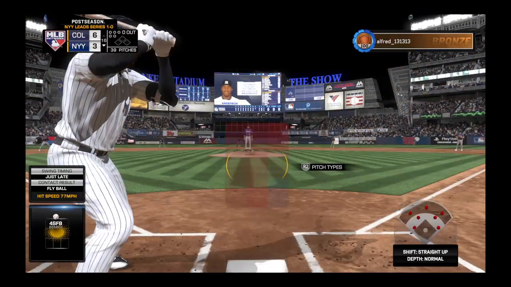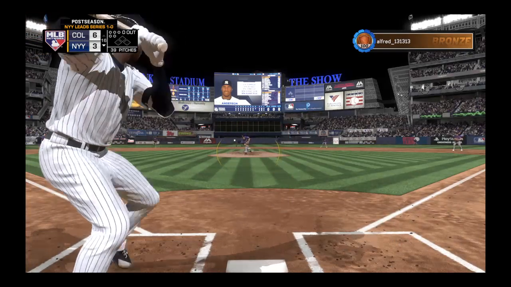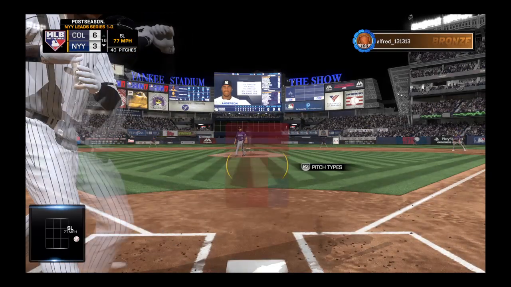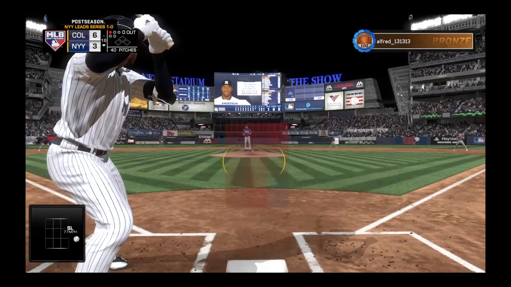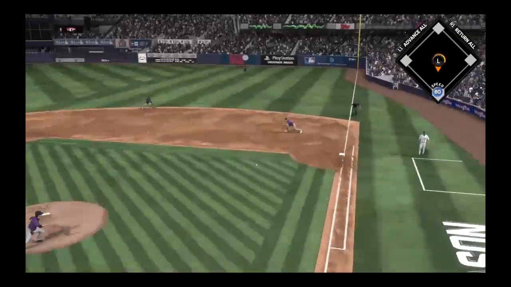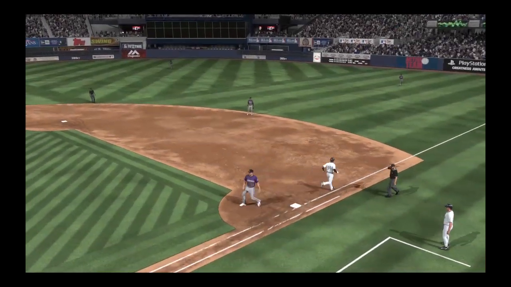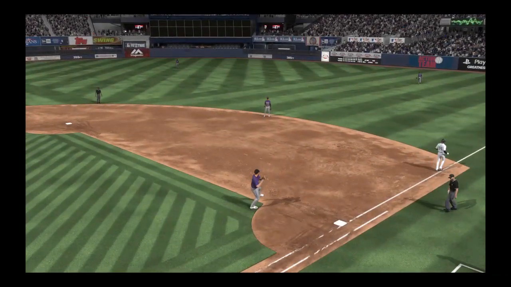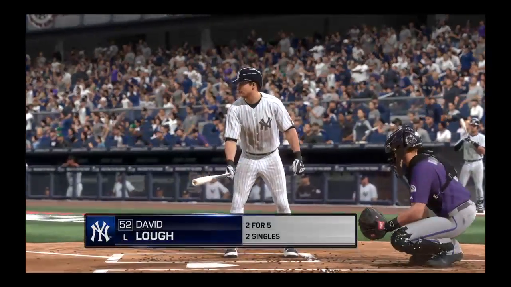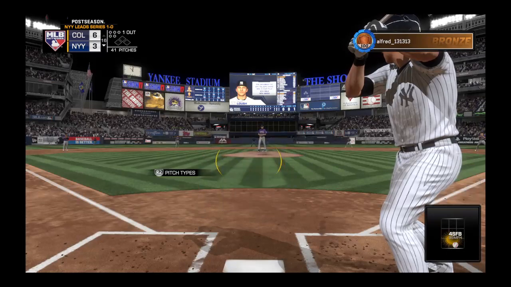Leading off the inning, Tim Anderson, as they'll look to get something going here and even this game up. Lays off 1-0. Ripped on the ground to first. The tag, and he is out. Digging in to try it again, David Lowe. It was a single for him in his last at-bat.